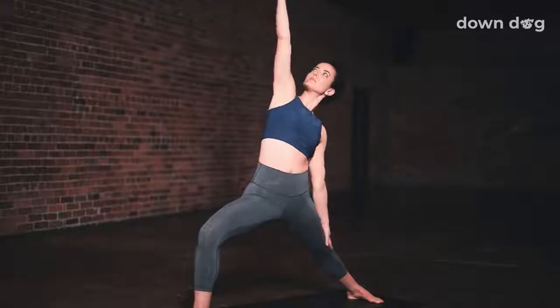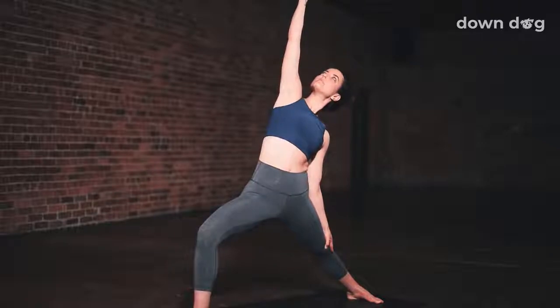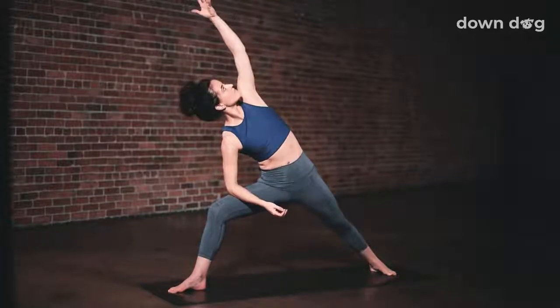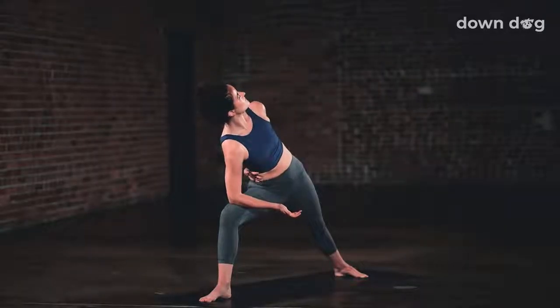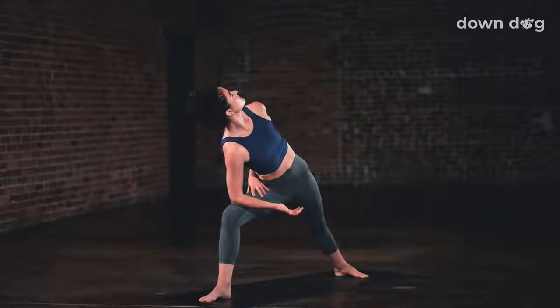Inhale, peaceful warrior. Reach tall. Left hand slides down the back leg. Exhale. Reach tall. Breath in. Extended side angle. Move as you exhale. Find a half bind. Breath in. Left arm reaches back and around for the right thigh. Stay for the exhale.